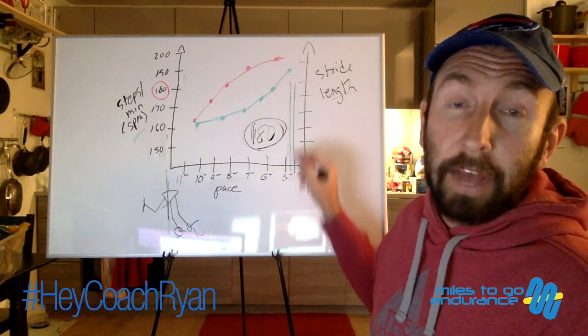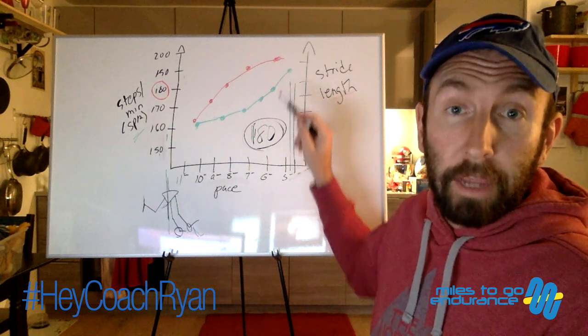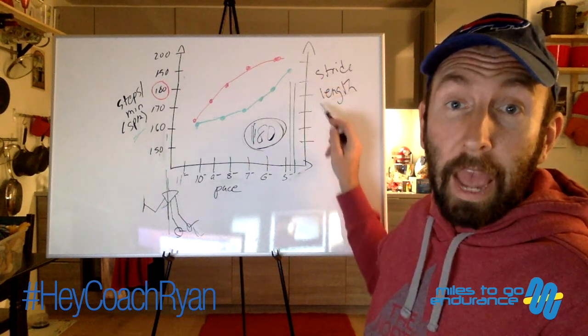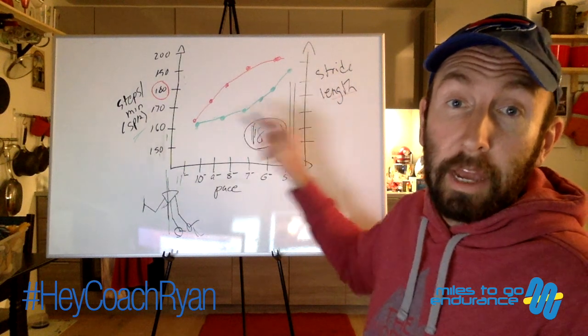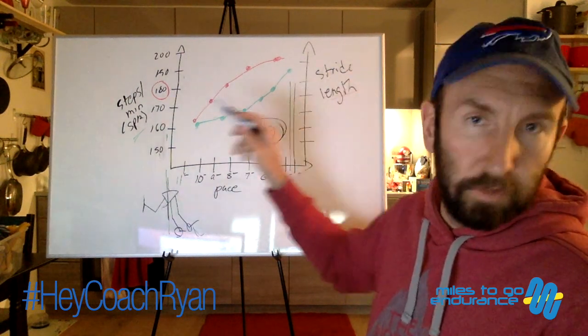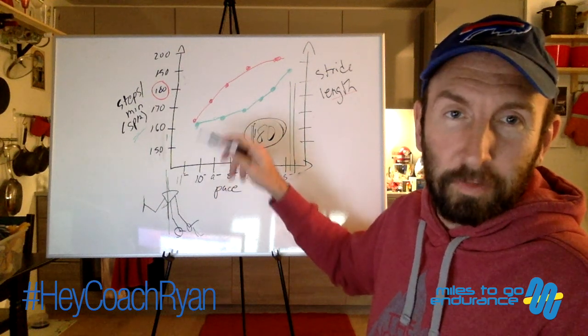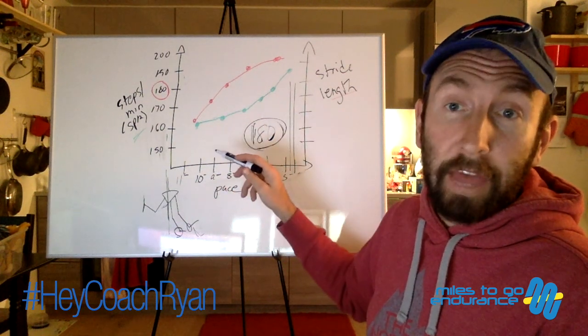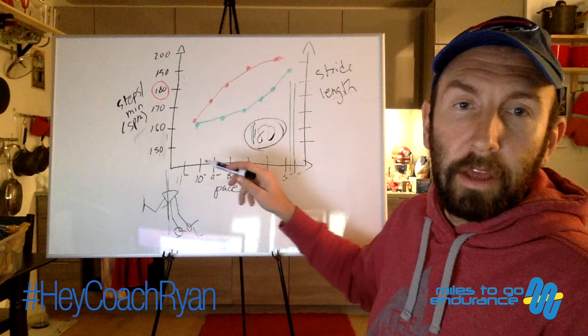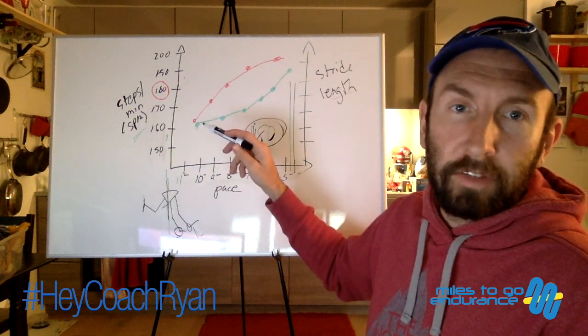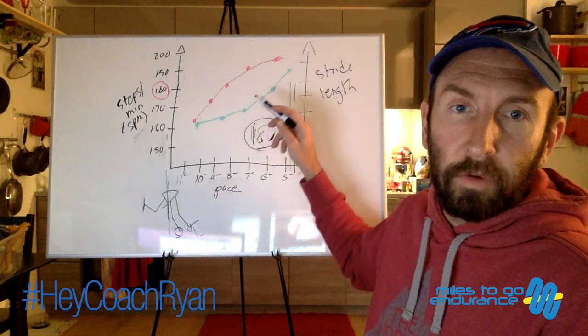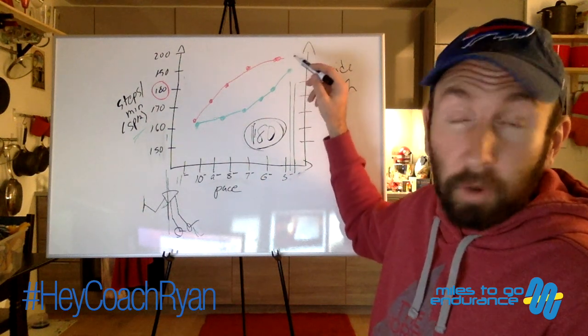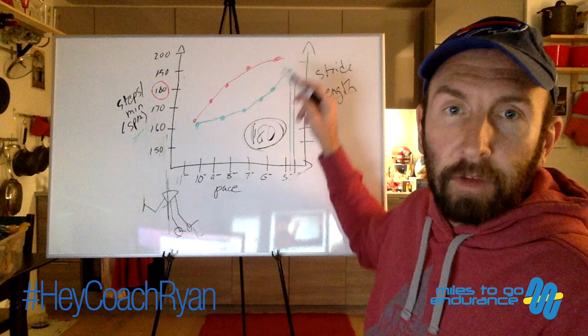But yeah, if you are running faster, two things are going to happen. Your steps per minute, your cadence, which is in green here, is going to increase. And your stride length is going to increase as well. I didn't put any numbers for stride length, but just know that basically this is smaller stride length and this is a larger stride length. If someone's running, say, and this is just data that I added here, but this is the general plot that you get. If someone's running at a 10-minute pace, they might have 160 cadence. But as they start to go faster and get up to like a 6-minute mile or 5-minute mile, now all of a sudden they're above 180 and they're at 190 or even 200. Some guys are above 200.